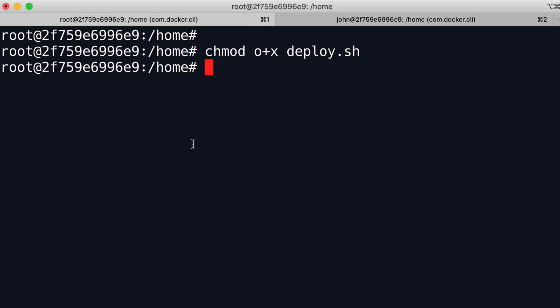Now, let's talk about variations of this command. So we can also combine groups. So we can say OG, that means others, and the group that owns this file. It's not short for original gangster. So for others and the group owner, we can add the execute permission. We can also add the write permission, and we can remove the read permission. So this is the syntax to use this command.